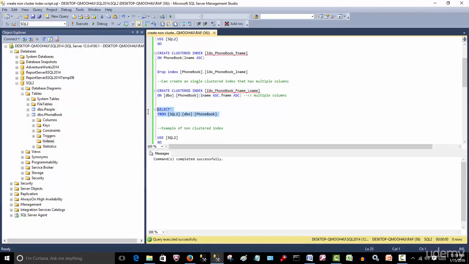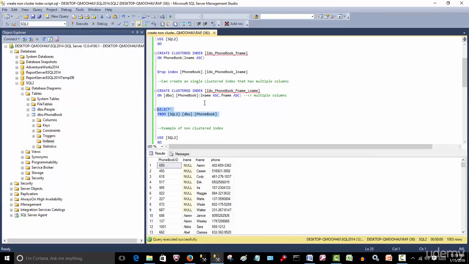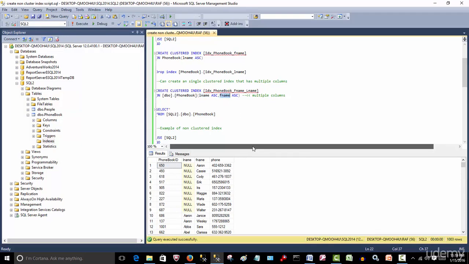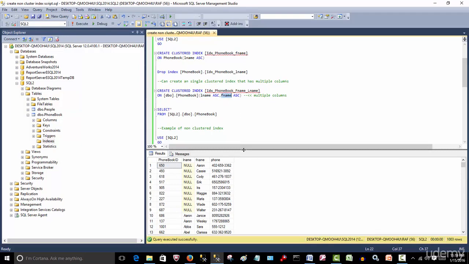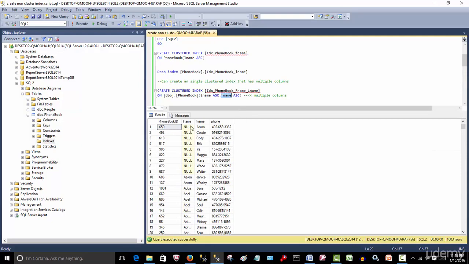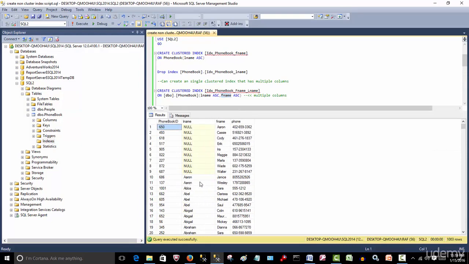And now let's look at the data and see what happened to those two fields, the last name and the first name, because that's what we created, a single clustered index. You'll notice that the last names are obviously alphabetized. A to Aaron, B, C, A, scroll down, B, B, B, C, C, C, and so on.